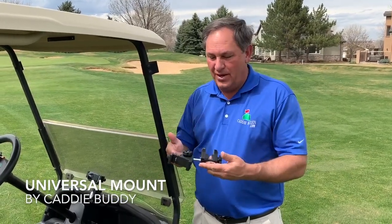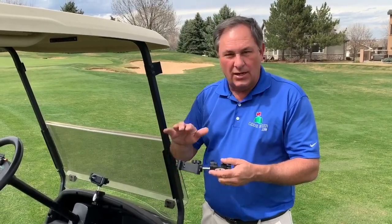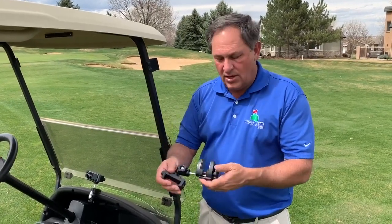Today I want to show you one of our new mounts, which we call the Universal Mount. And it's universal because it'll go almost any direction you want, and it'll work with all the GPS units that are out there. It'll also work with your phones. So you can kind of check out how it works.